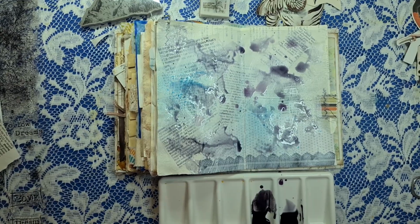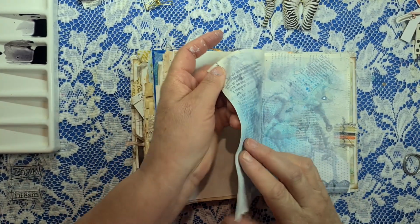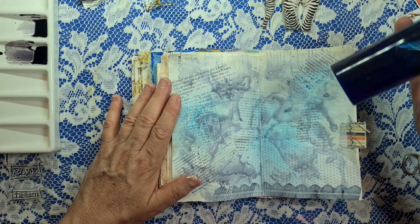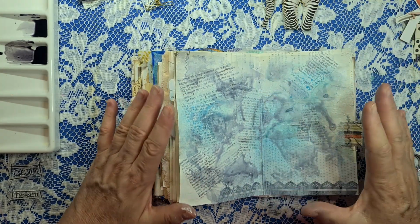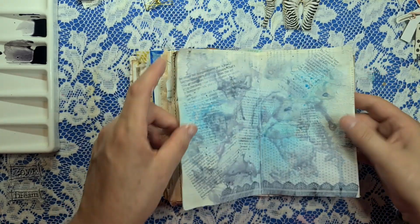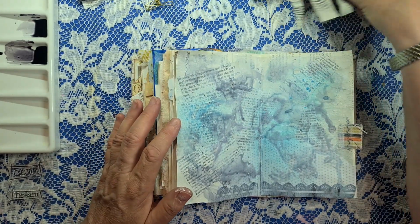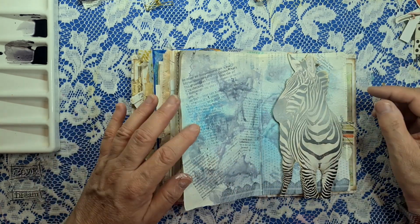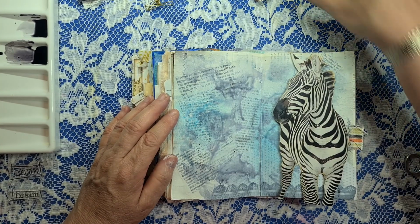Okay, pausing. Okay, we've got that dried off. So I don't know if I recorded it or not, but I sprayed a bit of this blue spray as well, just to kind of suggest the blue skies of winter, along with the grey. So let's see if we need any more background. There's our giraffe, no, our zebra.